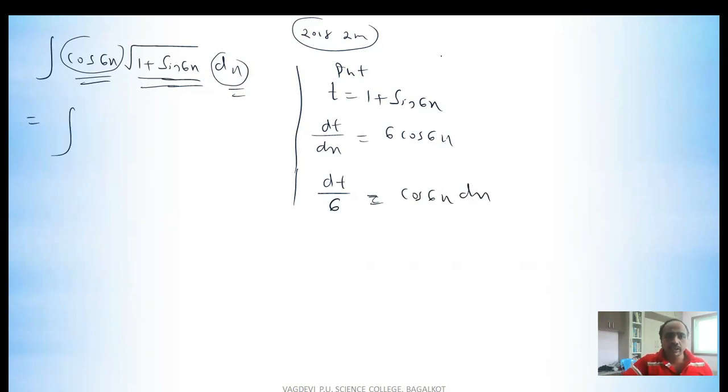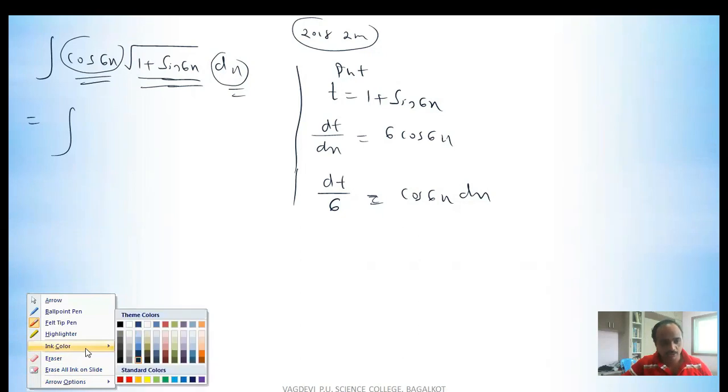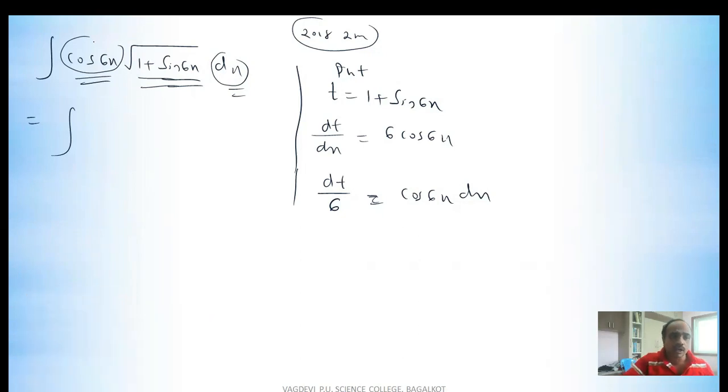The derivative given in the function, the same derivative you must obtain in the substitution. So identify and mark cos 6x dx. I don't have 6 cos 6x in the problem, so you have to divide by 6, cross multiply. So cos 6x dx I have here, and here also cos 6x dx. That's why I said there should be a function f of x and f dash x dx, the derivative along with the dx. If it is there, then it is integration by substitution.